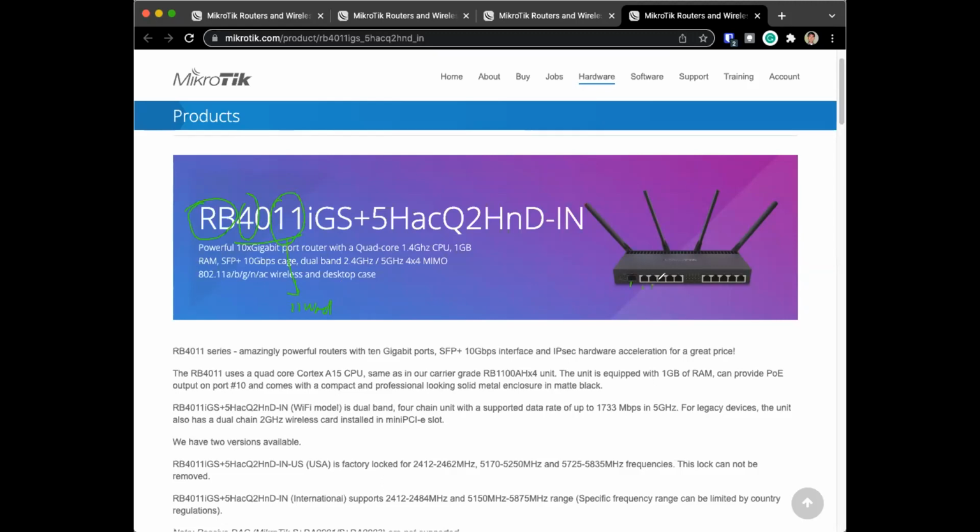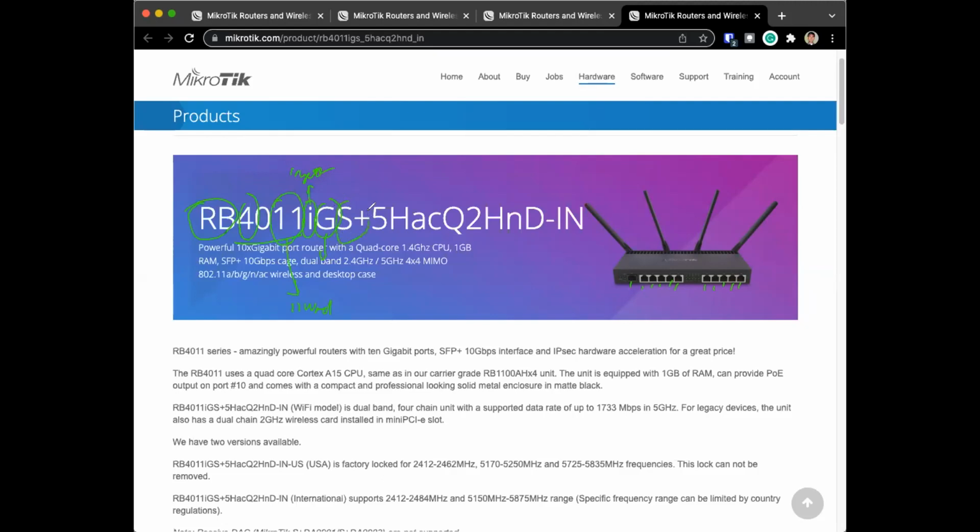So 1, 2, 3, 4, 5, 6, 7, 8, 9, 10, 11. So 11 ports for wired, and then they have I. I forgot the I. It's for PoE out, for the injector. G means gigabit, an independent gigabit interface.